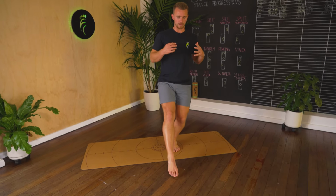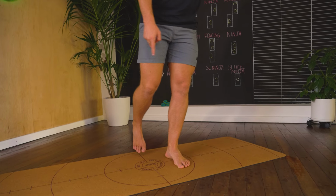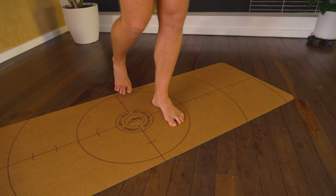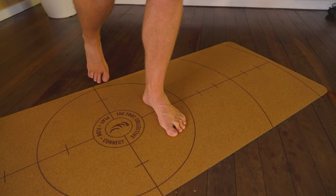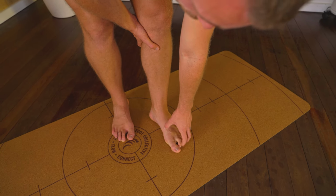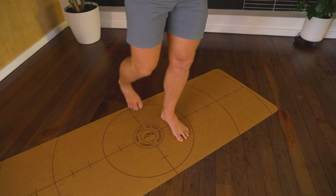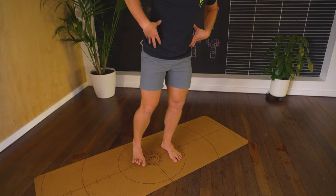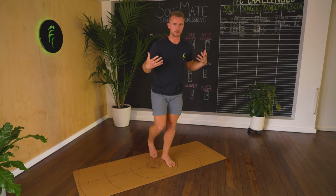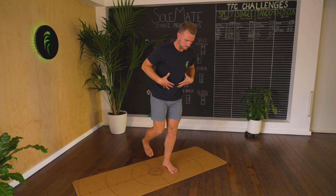So you might be wondering how this helps with tight calves, and the focus that you want to be having is reducing how much toe activation you're getting while you're balancing. So especially if you're clawing your toes like this, that is actually activating a lot of these muscles in the leg that do that action, which can overwork them and contribute to that feeling of tightness. So as you're balancing, you're trying to relax the toes, obviously while remaining steady. And this is going to force your hip stabilizers to do more of that job, which is really what they should be doing. So over time, you can just start with small taps like that.